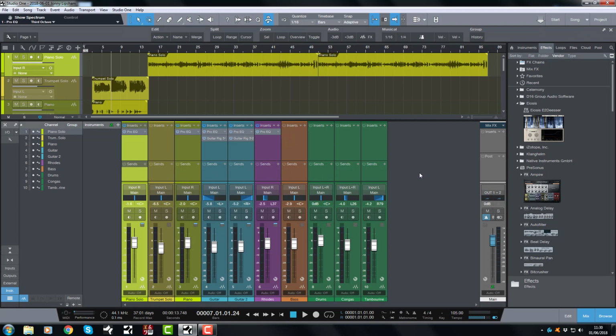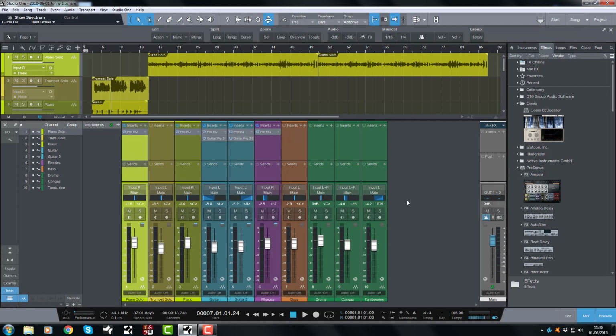But everything else is here. Here's the other way in which you can use this. You can use this just to import the mixer and the track list. Let's say you are going to do a remix, or you are just going to use this as a template to do a whole bunch of songs.